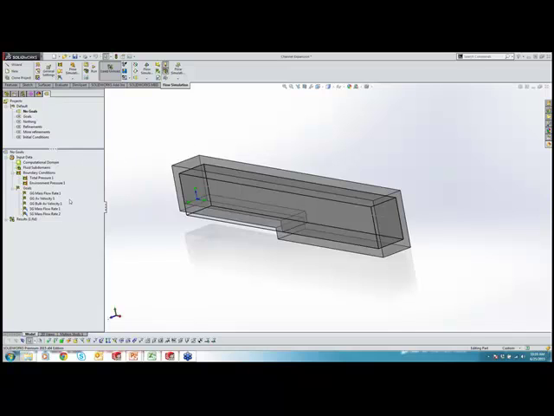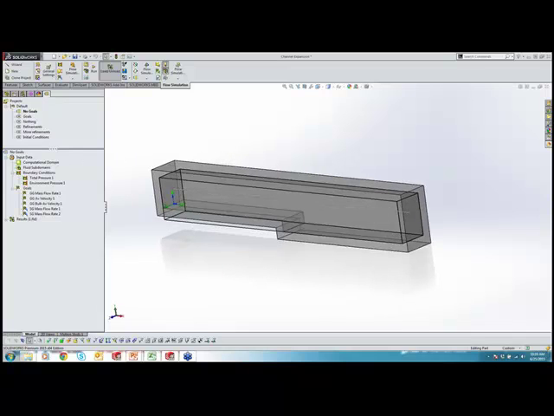Now, as you can see, I didn't specify any interesting boundary conditions. I just set a pressure on this face of 2 atmospheres and an environment pressure on the other side of 1 atmosphere. So a little bit of hydraulic head on water pushing it through an expansion duct, right?